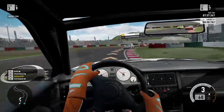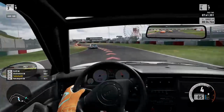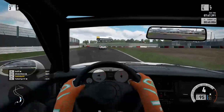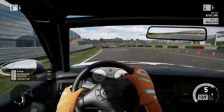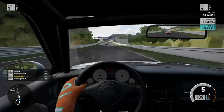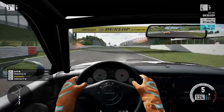There's a bit of a 3-car train behind us here. We've got Kiak's HDT, Sui in his Galant, and Louis in his HDT. I think Kiak and Sui might have had a bit of a coming together there actually, and now I've got a bit more of a comfortable gap back to 4th, which is now Louis in his HDT. I have no chance of getting that Vauxhall now. I think I'm either 3rd or lower than that.